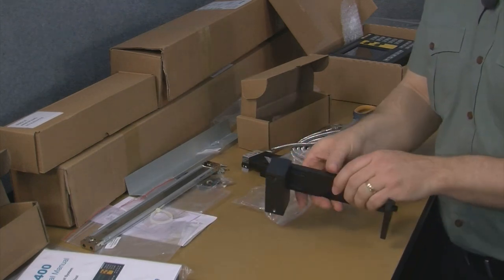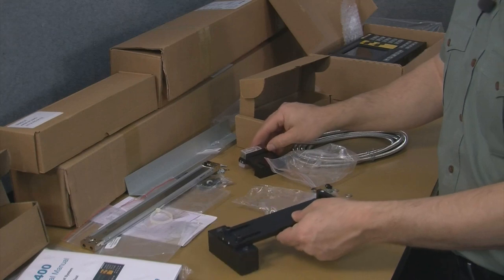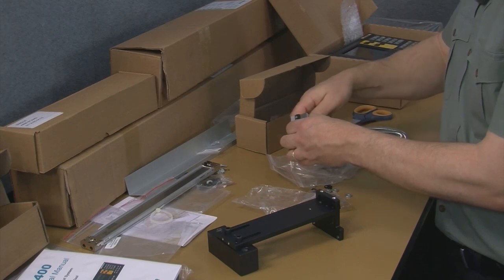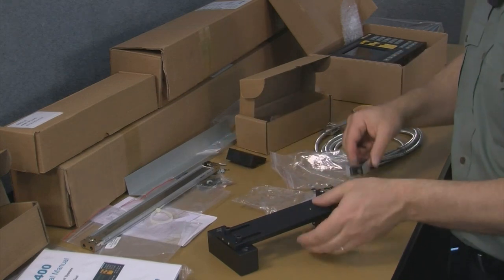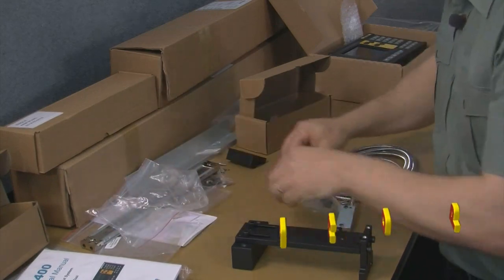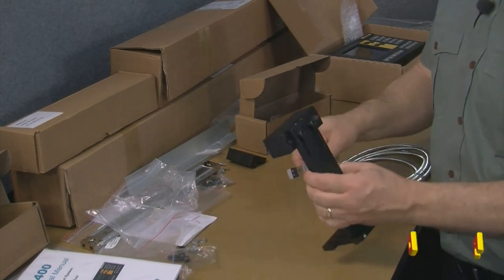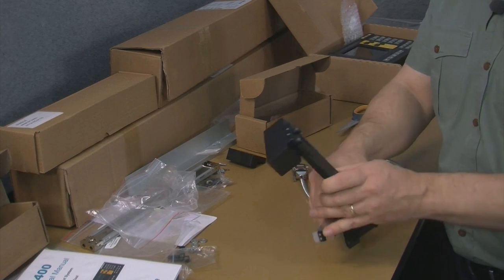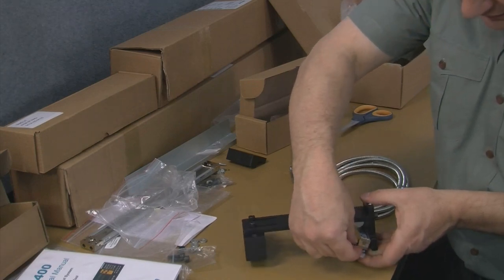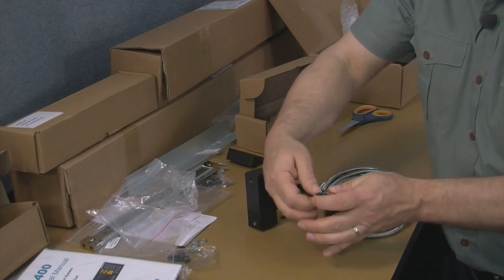Okay, so for our Z-axis, this is pretty much how that would be arranged. Let me demonstrate again. I'll use my cross slide reed head just to give a demonstration of how that would all fit together. And go ahead and move all these bags to the side here. Okay, so the reed head would fit down below here, and then these screws would come from the top of the reed head, pass through into the bracket like such.